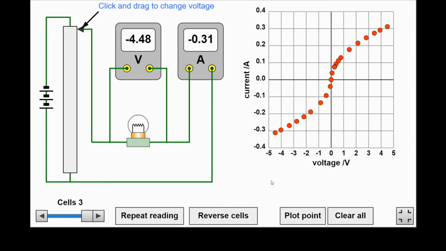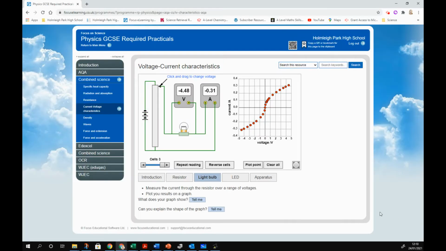Okay, pause the video. You don't need to draw the circuit again because actually the circuit is the same, you've just changed the component, but I do need you to sketch the graph. So again, y-axis of voltage, x-axis of current, and let's have a sketch of this S, making sure it goes through 0, 0 on the origin and then back out the other side. Okay, pause the video while you do that and then come back and we'll carry on.